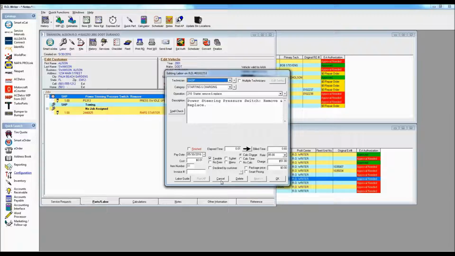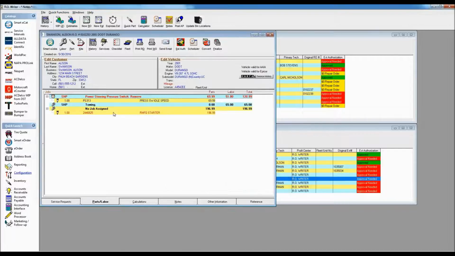That'll continue to count until we turn that time clock off, and there's really 2 ways that we do that. In some cases, I may not want to flag the job as having been finished yet. However, we've got, for whatever reason, a stop in the action, so I could just hit the T key again, and then now it turns my clock off. I'm no longer counting up that elapsed time. If I turned it back on, again, it'll just start from where it was. It won't overwrite. It says, well, we took some time to take the old one off, and then we waited until the vendor brought us our new power steering pressure switch. So I don't want to keep track of how much time we waited. I just want to keep track of how much time we actually worked.